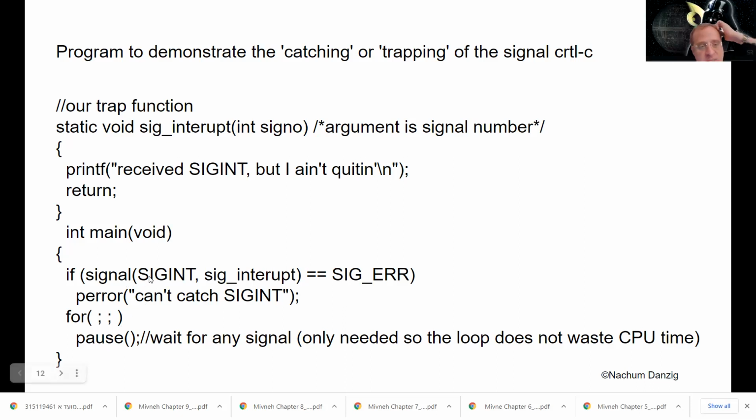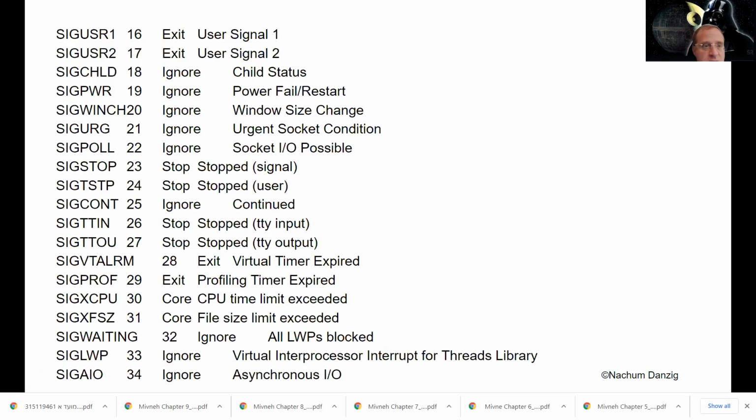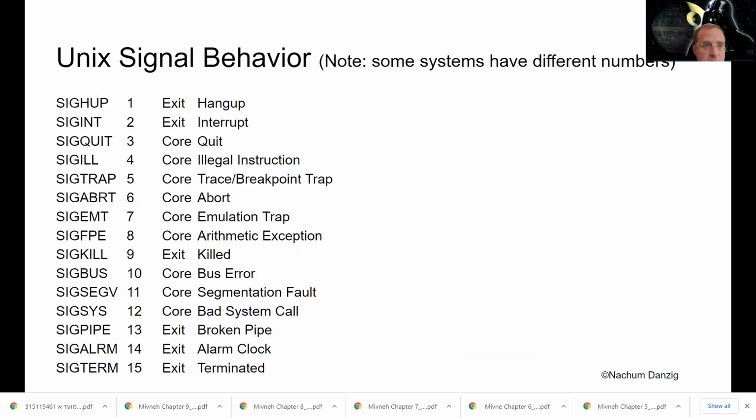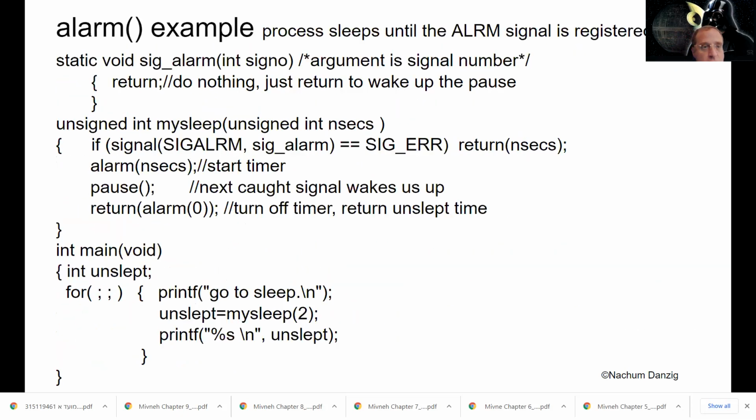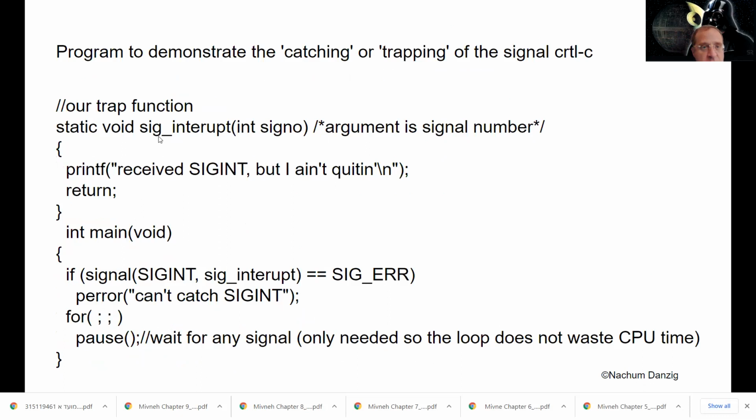Because on the first line of the program, I said signal, and then I wrote SIGINT, sig interrupt, which means signal means rewrite the signal table such that SIGINT is no longer defined as it was in the signal table. Remember, SIGINT is defined over here. Where is it? Here, the second one, number 2. It's defined as exit. It's supposed to exit the program. I'm rewriting that and saying, no, don't do that behavior. Do this behavior, print receive. That's all you're supposed to do.